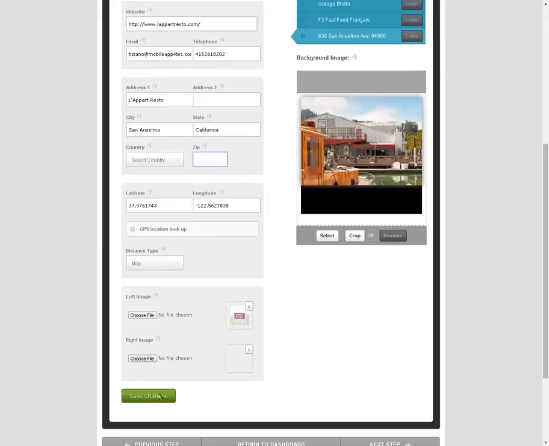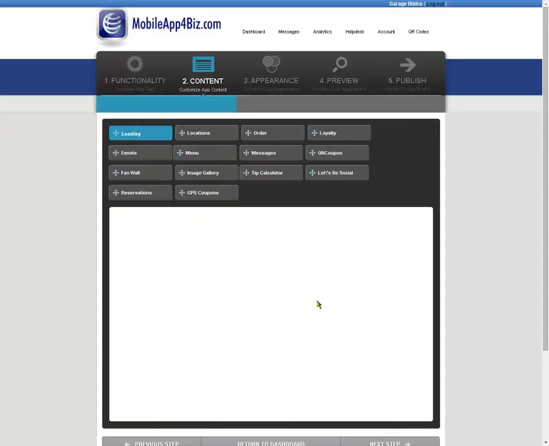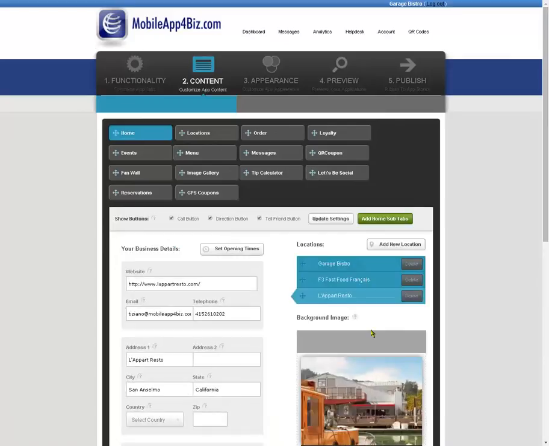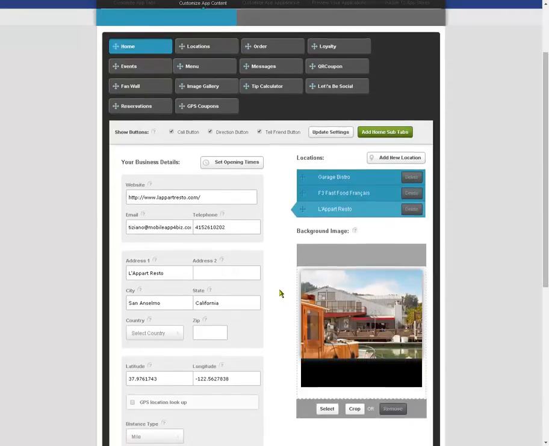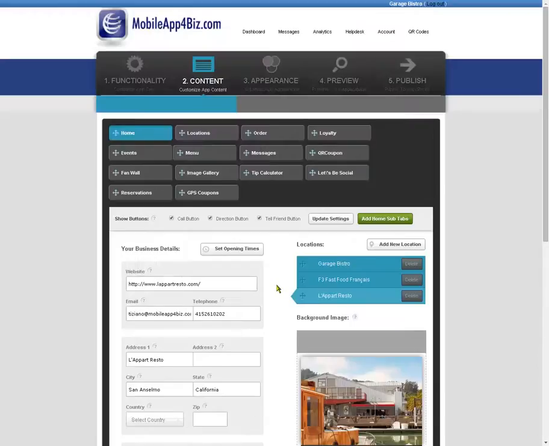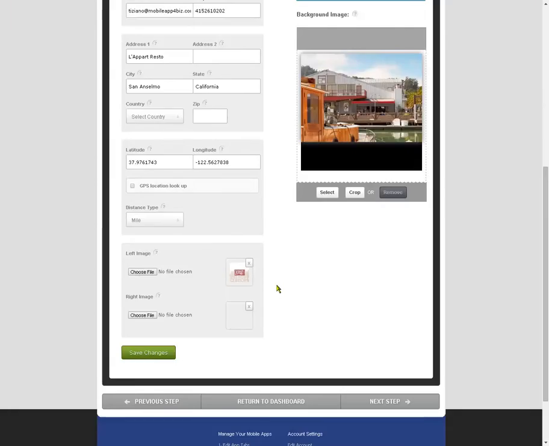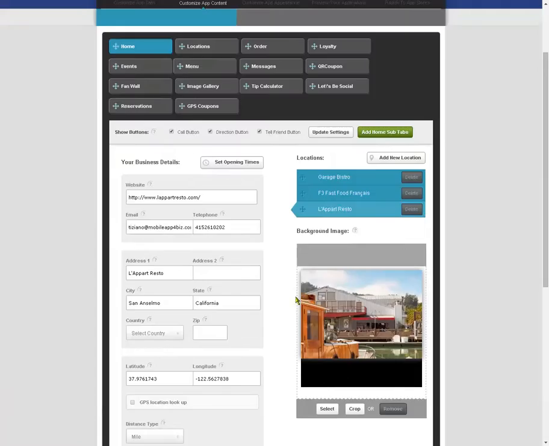Now if I do this, you will see it change. We have changed the address here to the name of the restaurant, because once you look at the app you will see the name instead of the address. Okay, so done with filling out, and in a later video I'll show you how to build the images and enter them.